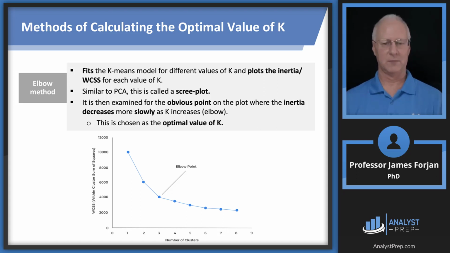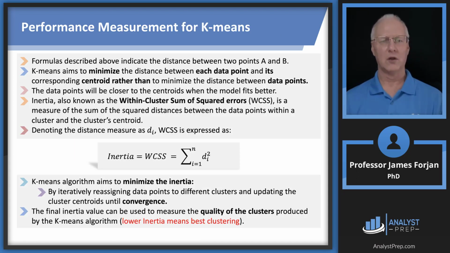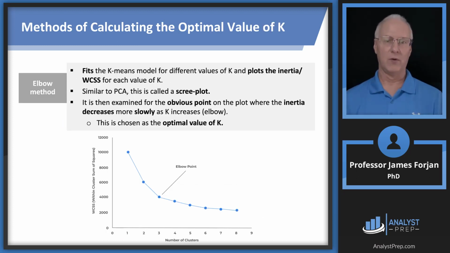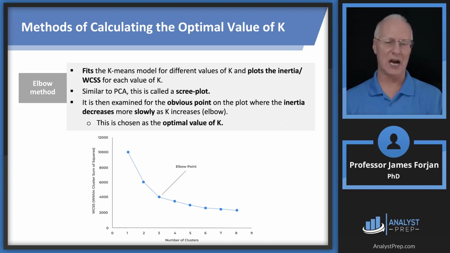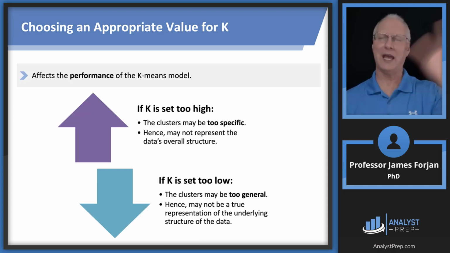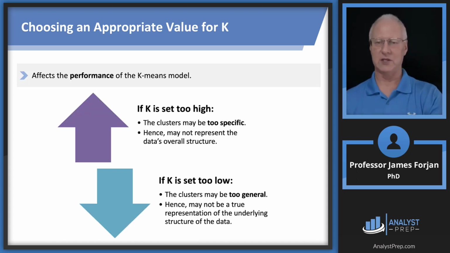All right, so look at the plot here. We're going to take on the horizontal axis the number of clusters. And then we're going to look on that vertical axis, the within-cluster inertia. What do we want? Well, we're going to try to find that elbow point where the inertia decreases more slowly. Think of it as kind of an optimal value of K. So what did I say back here? We were worried about K being set too high or too low.